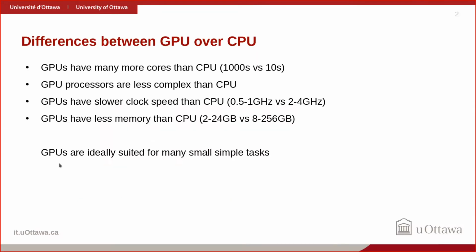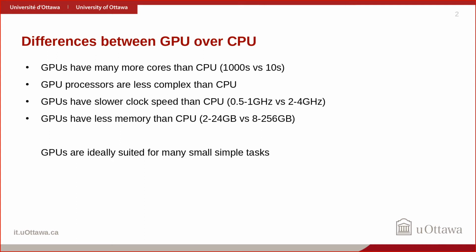So what's the difference between a GPU and a CPU? GPUs are really good at handling very many simple tasks at the same time. So they have many more cores. If you look at a typical GPU, they have thousands of cores on them versus a CPU which only has tens. I think the AMD Threadripper is one of the biggest ones these days, and they go up to what is it, 48 or something. But if you use GPUs, you get a lot more processors.